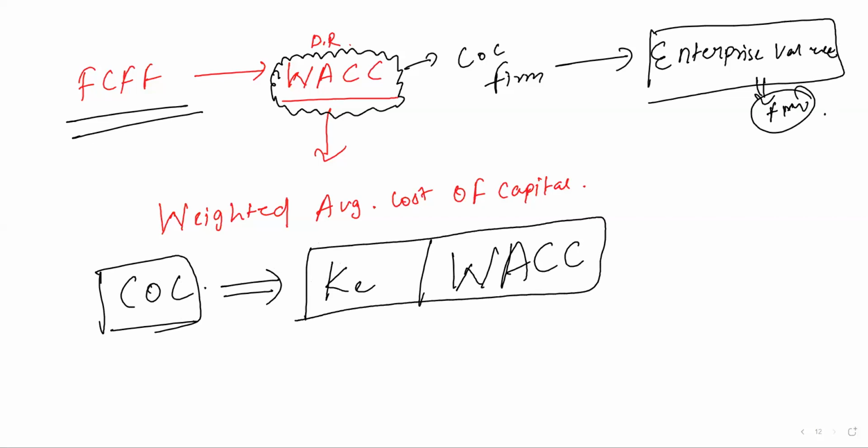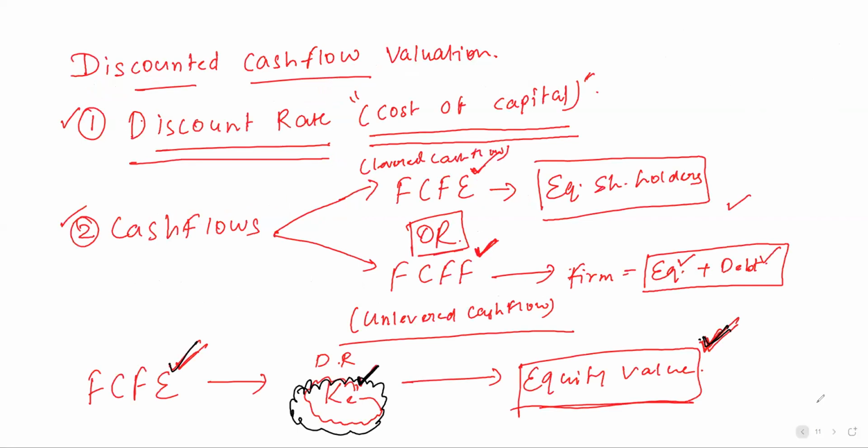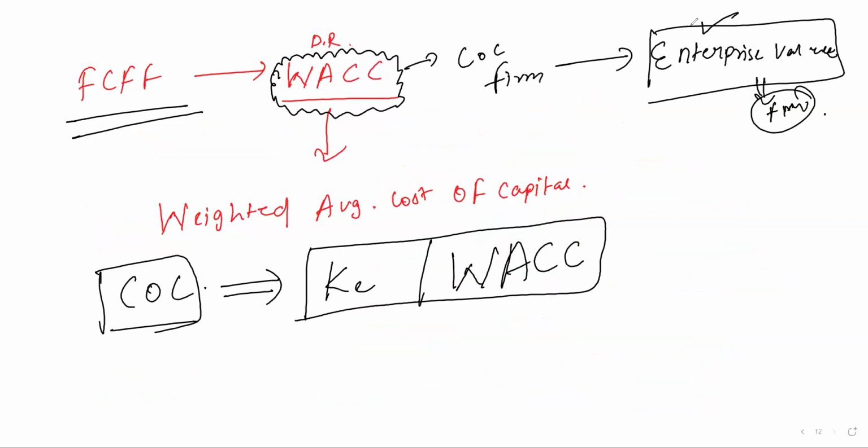So don't worry if you are getting confused between these terms: FCFE, FCFF. If you have understood it, very good. What is equity value? What is enterprise value? All these terms are going to be covered in much more detail, but it was the need of the hour to discuss them to make you understand the significance of cost of equity and weighted average cost of capital.